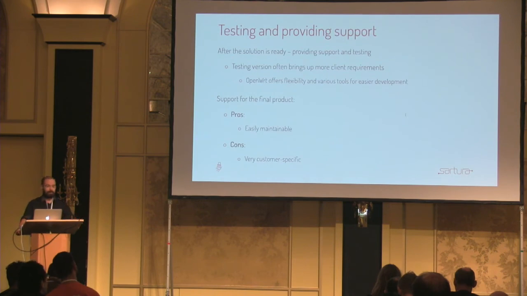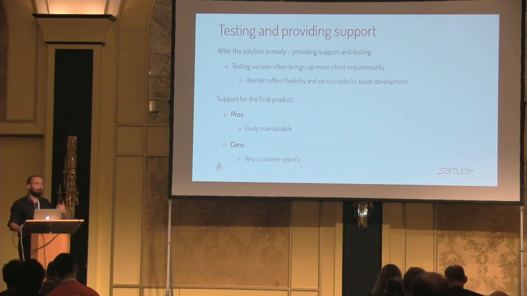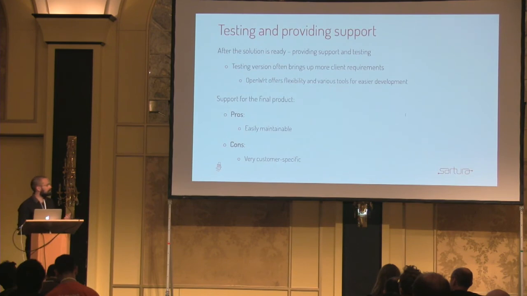Implementing the new set of requirements follows the same pattern as before, and debugging depends on the bug report you got back. In general, OpenWrt is very easily maintainable later on. The problem here is that when you're working with a customer, the tests that you perform are very customer specific, and you usually cannot use them for another customer or other testing cases.